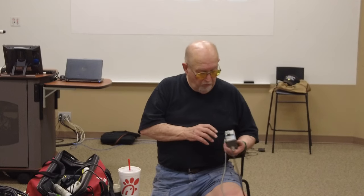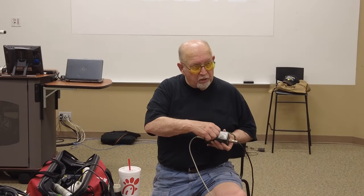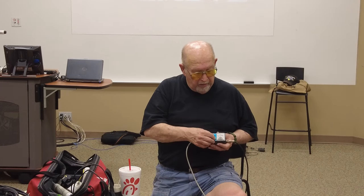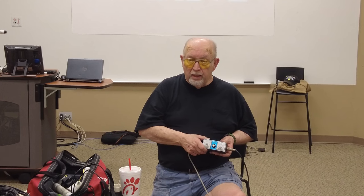If you're putting out 100 watts, and you can adjust it so that 100 watts is the max on the scale, and you're getting less than 10 watts reflected, you've got a good SWR. That would show below 1.5 to 1 on the SWR scale. So if you've got one that doesn't have an SWR scale, you can do it with just the forward and reflected power. You don't need an expensive antenna analyzer.